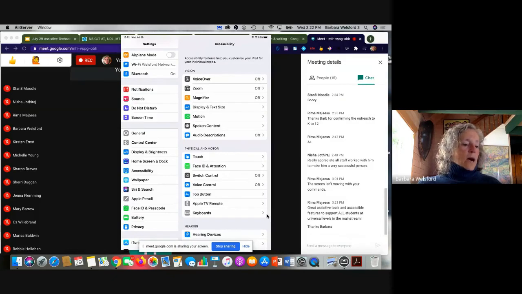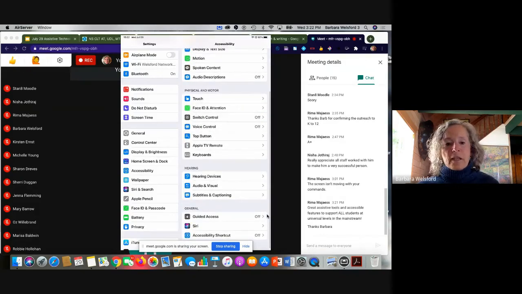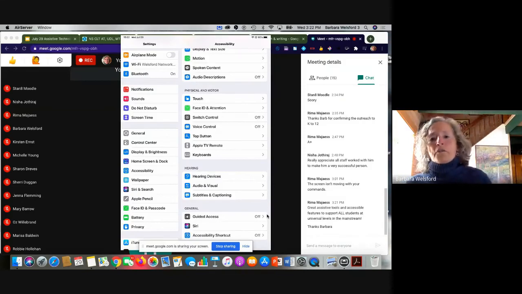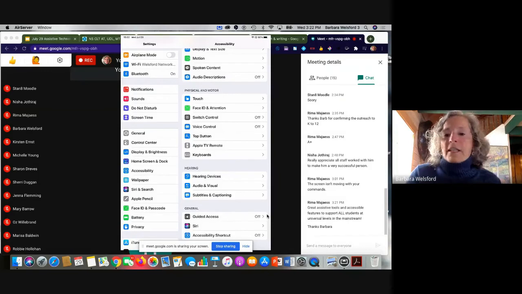Okay, so that's about it for the accessibility options. And definitely take a look at it if you have an iPhone sitting on your table. Ever since they hit the market, they've had built-in accessibility options, but this is why we want to be updating all the time, because every update includes brand new and really exciting accessibility options for all sorts of different users.